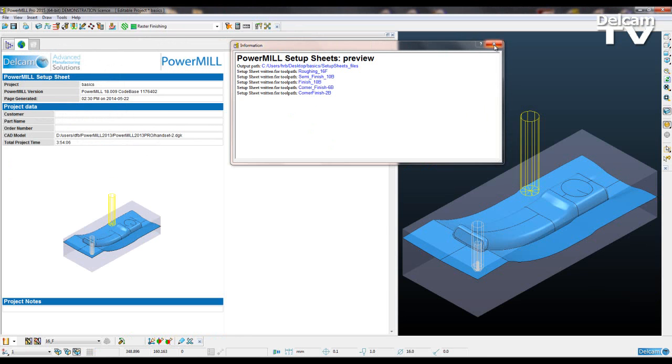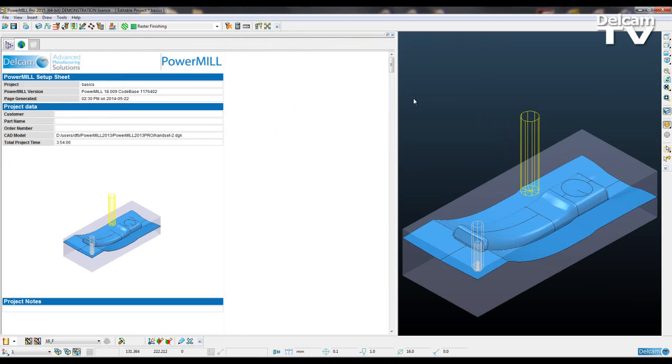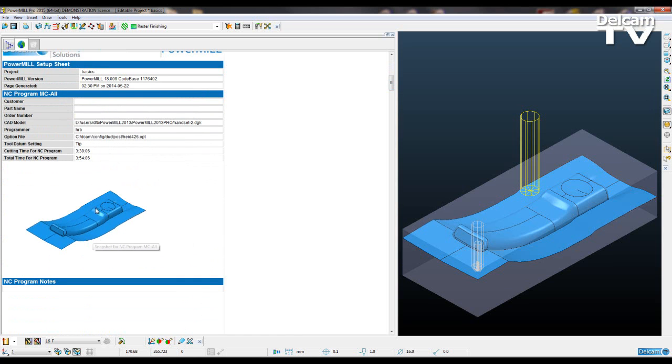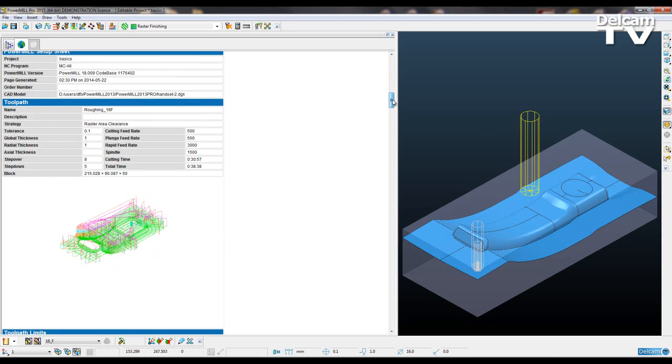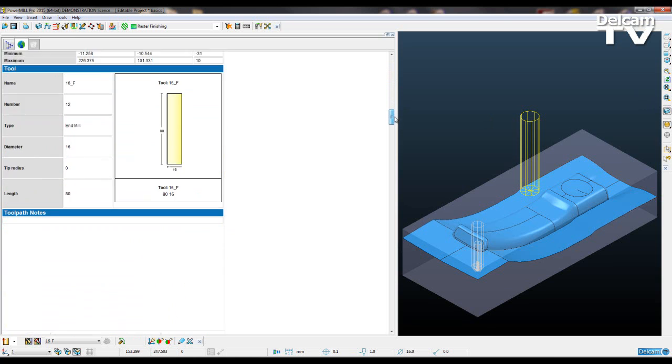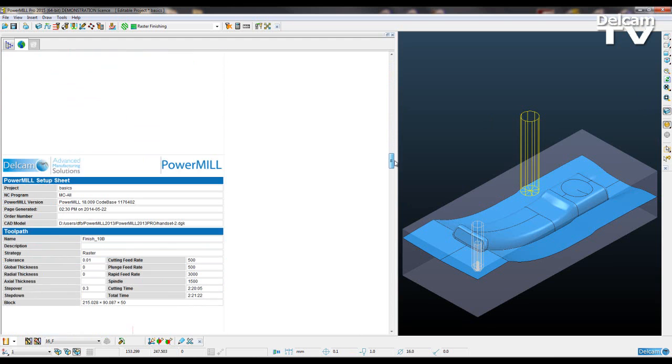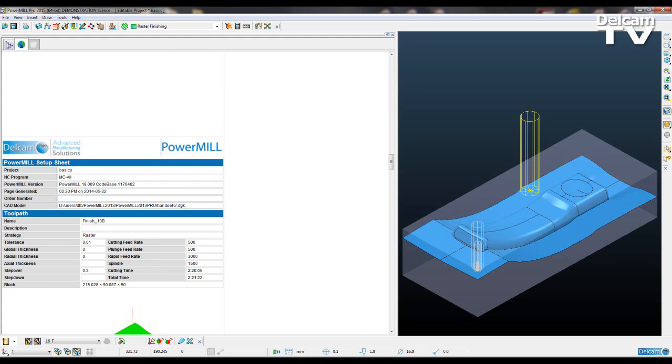I'll demonstrate that we can either print it or view it in a browser. So I'll close that down, and you can see here's our project snapshot. So that's been put in our header page. We go down and we've got the snapshot of a part, and then we've got all our toolpaths and information like so. So I don't have to view this within PowerMILL.